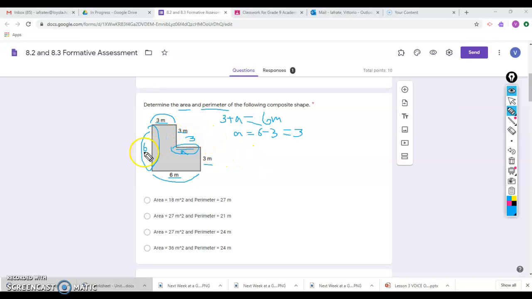And then if you want to find side B, you're just going to realize that side B, the length over here, is equal to this length and this length over here. So 3 plus 3, that would be 6. It already looks like a 6, so let's just put 6 there. So our perimeter is going to be 3 plus 3 plus 3 plus 3 plus 6 plus 6. So we have 1, 2, 3, 4. So that's 3 times 4 is 12. And then 6 plus 6 is 12. 12 plus 12 gives you 24. So we have that.